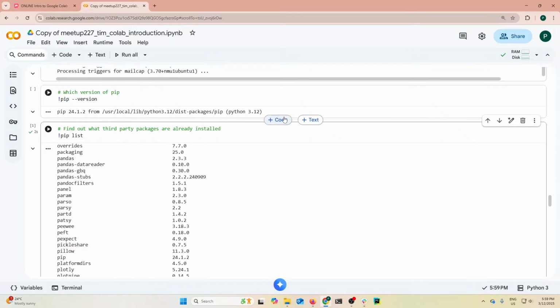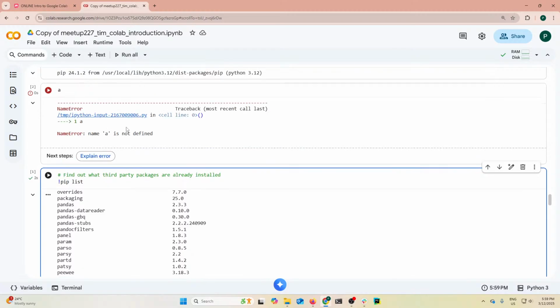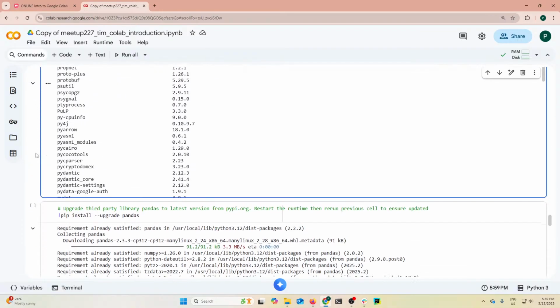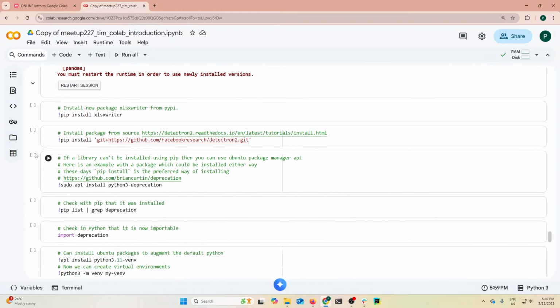And let's test what the value of A is, our memory location, and it said A is not defined. So it's forgotten any variables that we created earlier because we restarted the runtime. So that was how to upgrade a session.